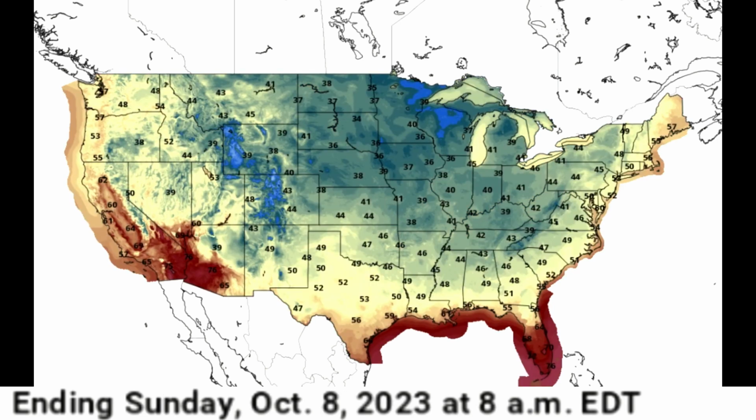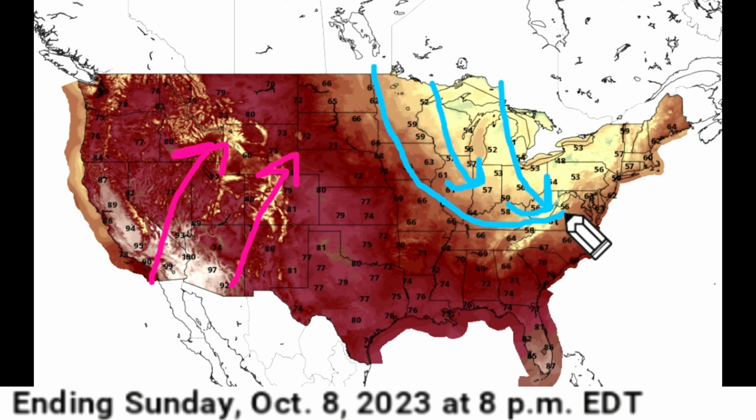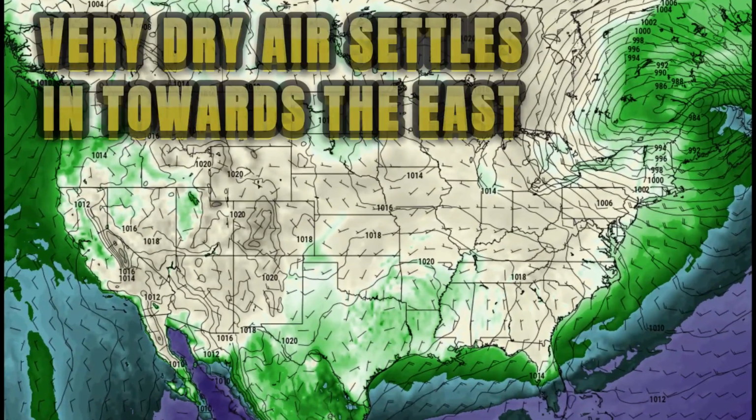Some of these cooler temperatures in the 40s shift eastward, and you'll wake up to some pretty chilly levels Sunday morning here into portions of Appalachia. Look at this in Texas, places like Dallas, places like Lubbock. We could see these temperatures down in the 50s at night, and then recovery starts to happen and back across the plains in the afternoons as we get back into the 60s by Sunday afternoon into the Dakotas and Minnesota. Still unseasonably cool air in the Great Lakes at that time, though, as that cool flow continues with the dip in the jet stream there across that region. By the way, let's talk about how the dew points go down with this system.